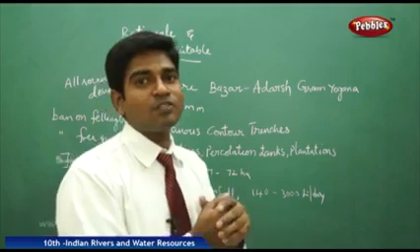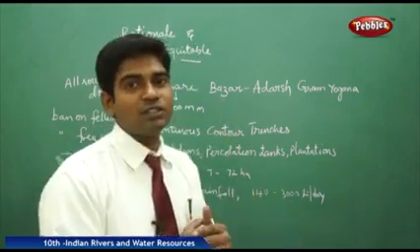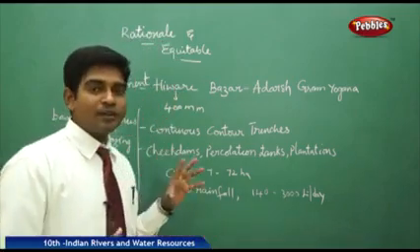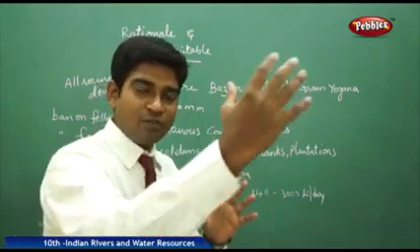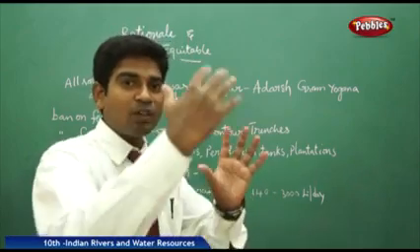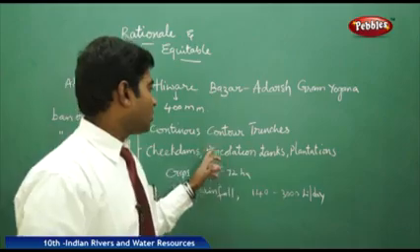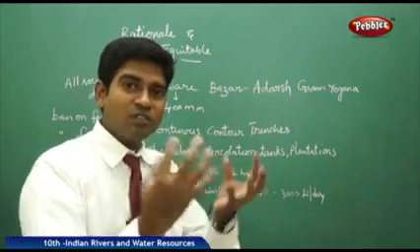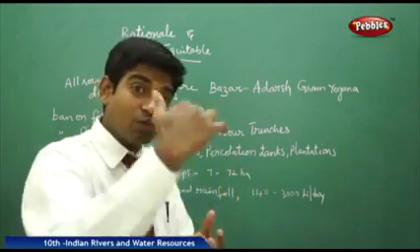They started the plantation of trees and grass to stop the soil erosion. Then check dams were built at various places to stop the flow of water, so that when water flows through dry land, it doesn't just evaporate. Whenever there is a heavy flow of water, they build check dams there. Then percolation tanks: when there is a level of water filled with porous stones, there is a chance of the water getting into the lower levels.